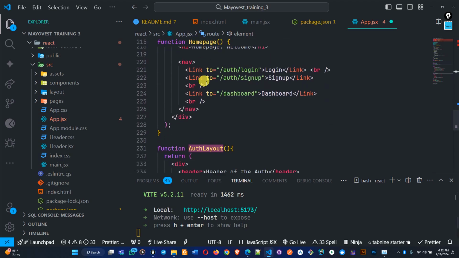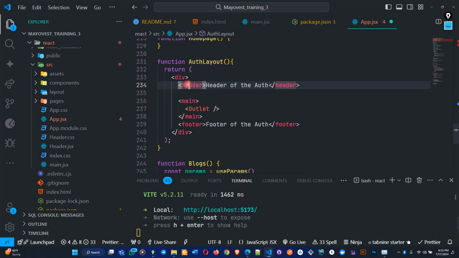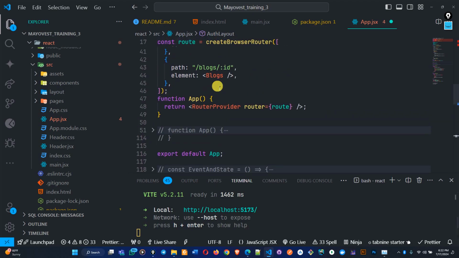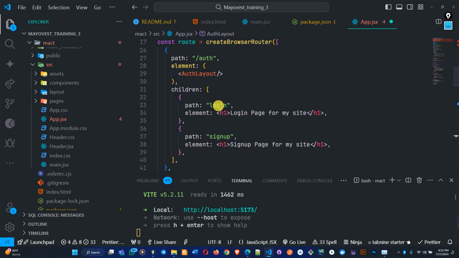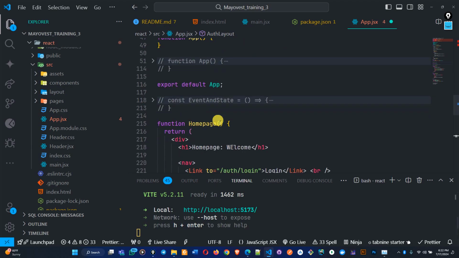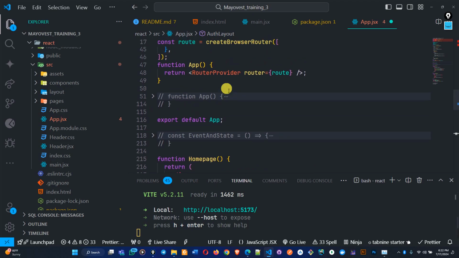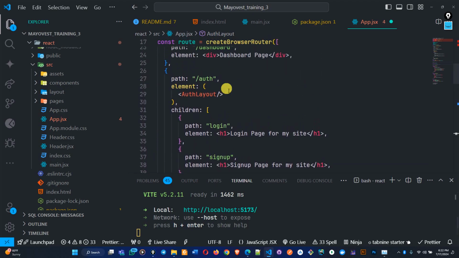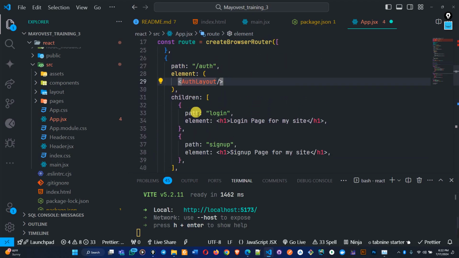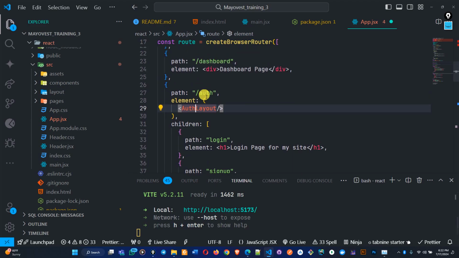That's what we are trying to do here, where we have the header, we have the main, and we have the footer. So the footer and this header will always appear anytime we are going to our login or sign up. But the content is going to replace whatever we have wherever you have this outlet in the parent component there. And that's why I'm calling it layout again. So we have this nested route.